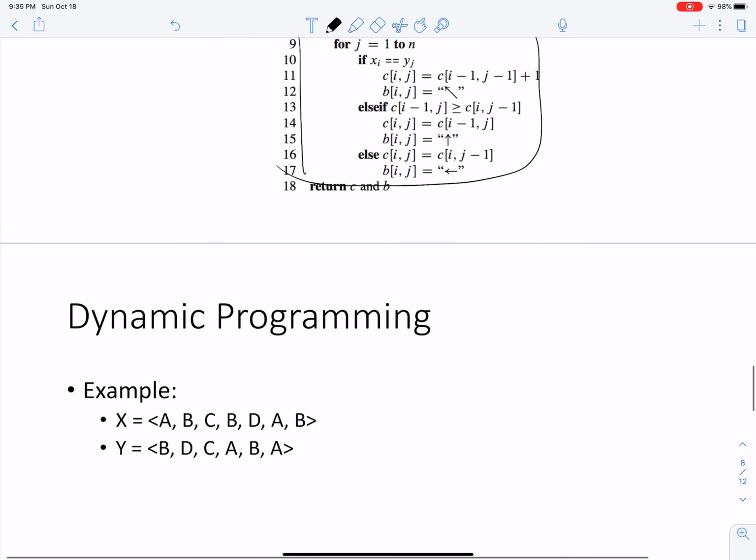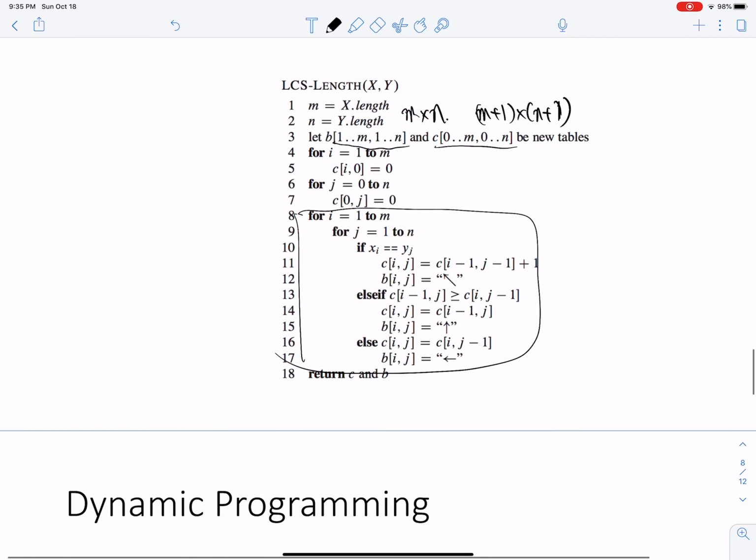The example would be here. We have x and y as here.